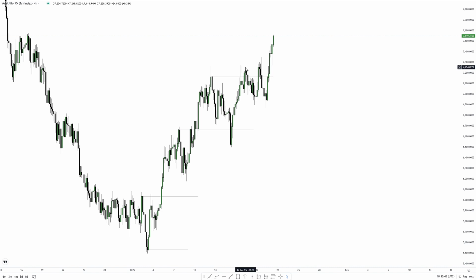I'm going to avoid using controversial terms like QML, QMO, or the blocks and all that stuff. I'm going to avoid as much as possible. I'm going to try to keep this as simple as possible, because the simpler it is, the easier it is to follow, to understand. And the idea is not to become the best trader. The idea is just to take a trade consistently, same asset, same model, day by day, and you make money and you get away from there. That's my own idea of how I look into things.